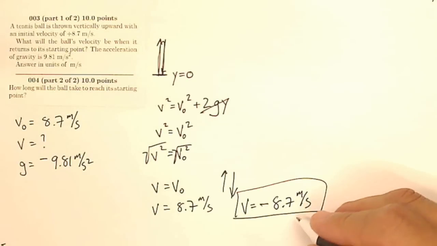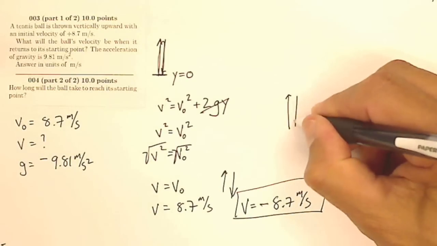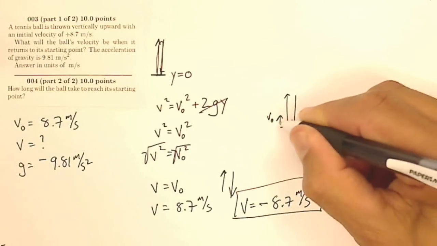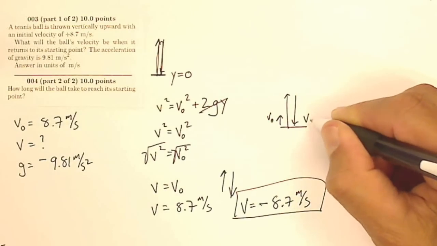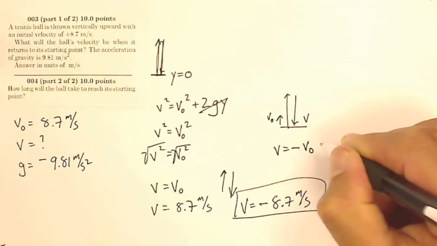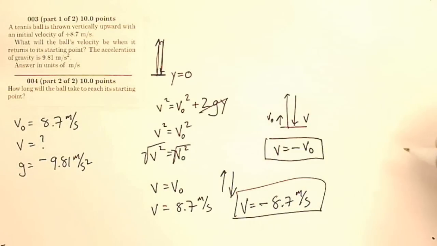This also is one of our tricks that we know that when it goes up and it comes back down, that its initial velocity here is going to be opposite its final velocity here. So I know that my final velocity is going to be negative my initial velocity. And that is a little trick that I'm going to use in order to solve problems like this in the future.